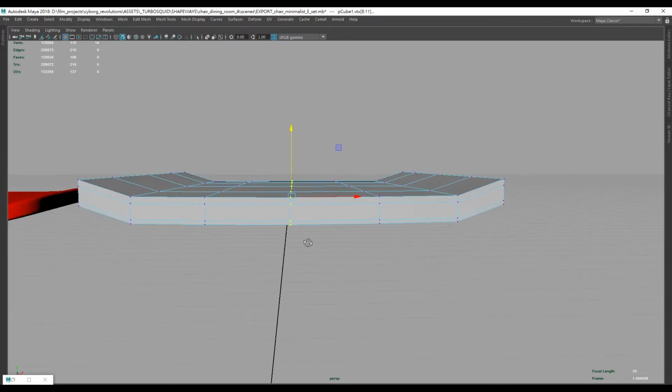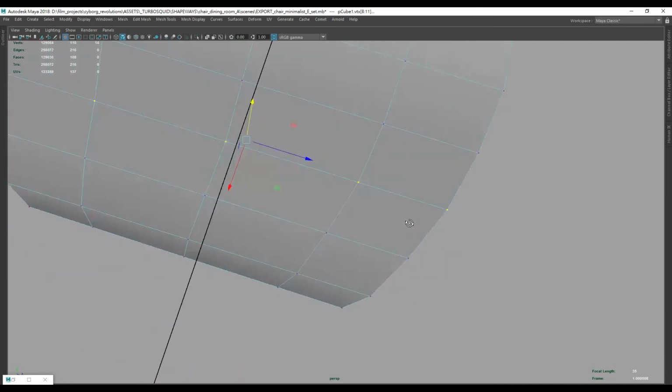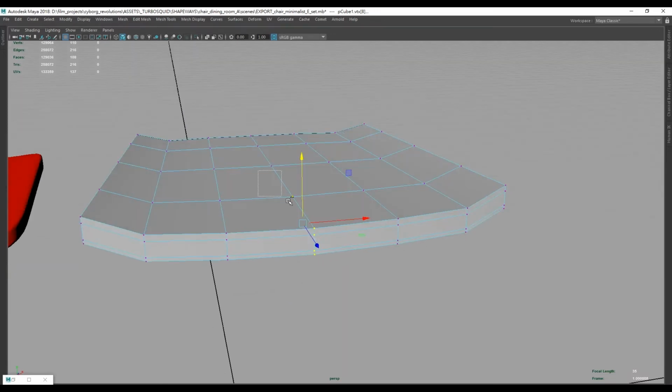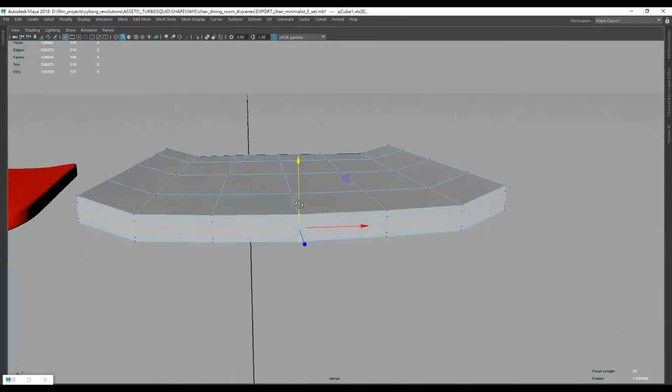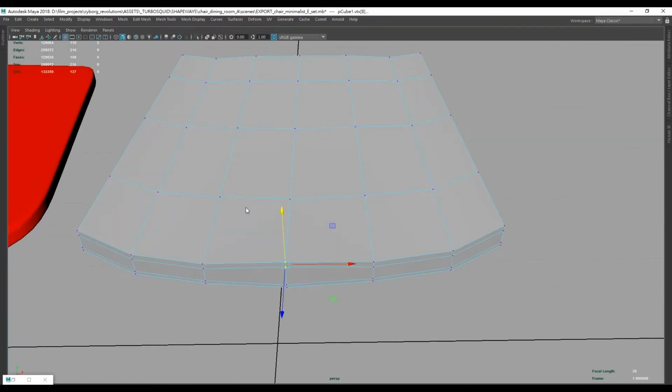Because then, for example, if I want to select this entire edge loop, I just go like this, and I select everything there. What I don't want, if I hit Control, I can just do that. Okay, so let's go ahead and give it a little hump right there.